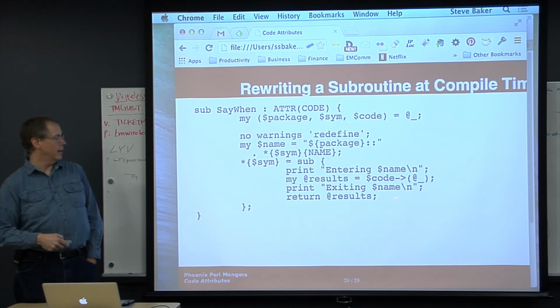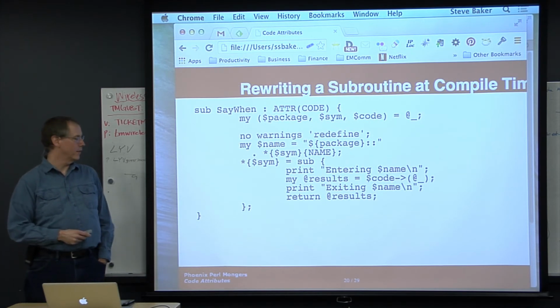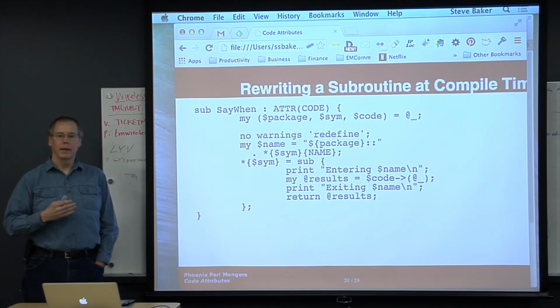We are going to rewrite that subroutine to print the name of the subroutine and the fact that we entered, run the actual code that was in the subroutine and return its values, print the fact that we exited the subroutine, and then return the values that were given. So the effect of all this, of any subroutine that has the sayWhen attribute, is going to print the fact that it was entered and exited.